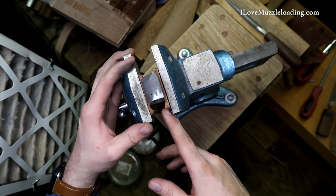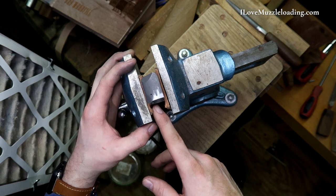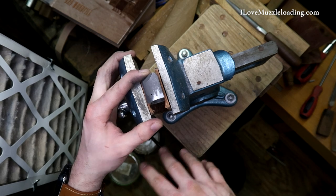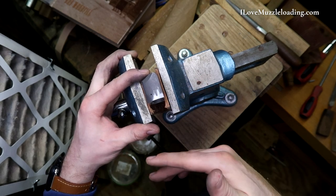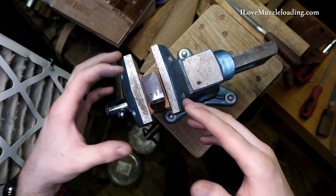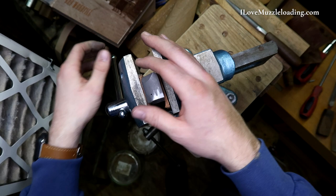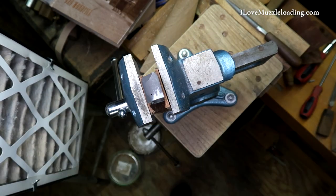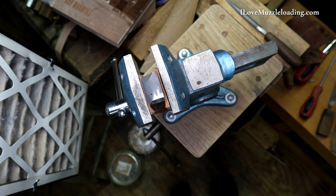We want to be careful that you're not over-tightening this here, because you'll distort this curve and maybe even break your casting. That's just the nature of castings — if you overstress them and muscle-man it, you're going to risk breaking your part. And you don't want to. You've got all the parts to finish here and it's always good to finish with the parts that you have.